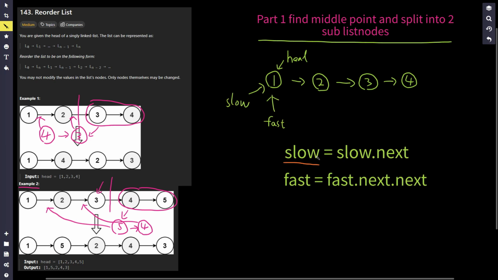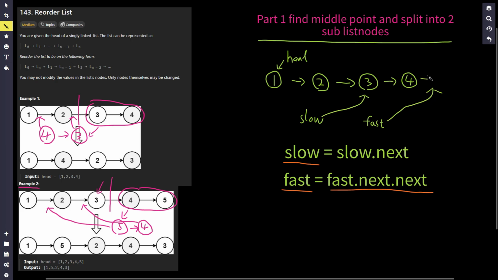Let me introduce the first one. It's called the slow pointer, that goes step by step to the next. And there is another pointer called fast. It jumps 2 steps at one time. So initially, the slow and fast pointers are all pointing to the first element. As the slow goes to the next, the fast will jump 2 steps, so it reaches the third node. And then as the slow goes to the next, the fast jumps 2 steps to the next node of node 4, which is none. Therefore, we terminate the while loop, and the slow pointer is actually on the middle.